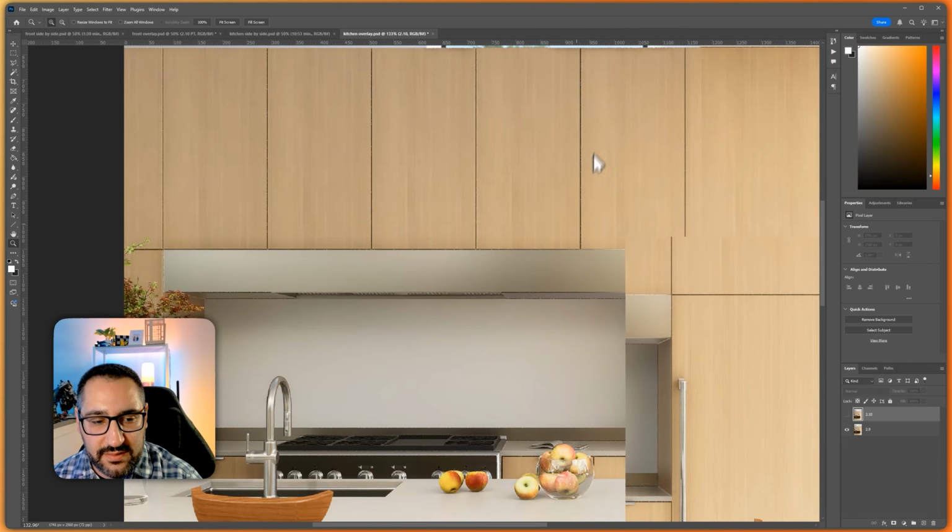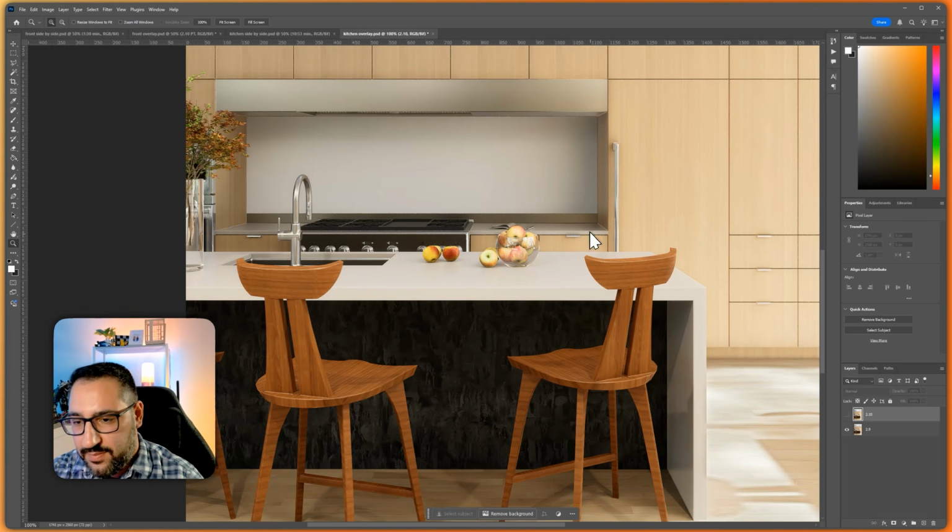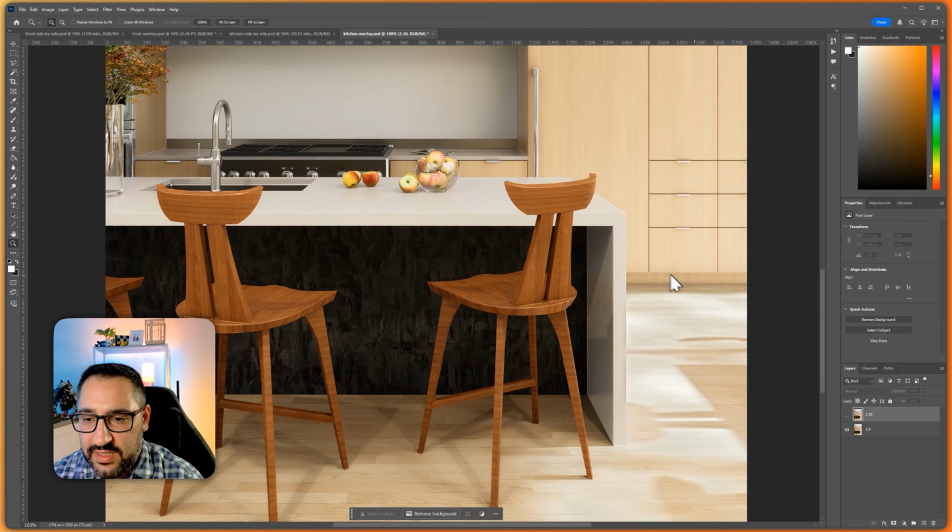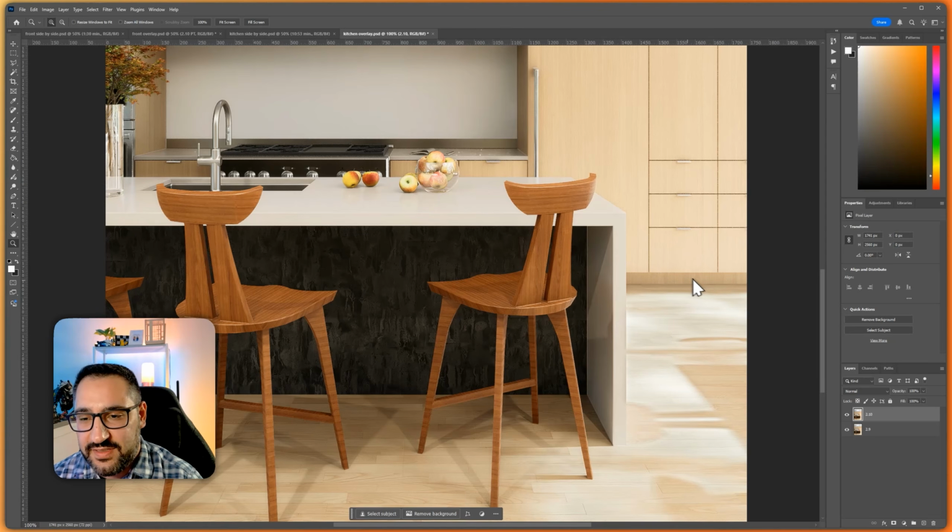Let's scroll down a bit and pay attention to here and in here. This is much darker because this is accurate. This is a dark crevice. This is the kick area for your foot, so you're not jamming it up against the cabinet. And then in here, this is a little bit brighter. Again, those are those light bounces. Even the glass looks a little brighter as well. Pay attention here and there.